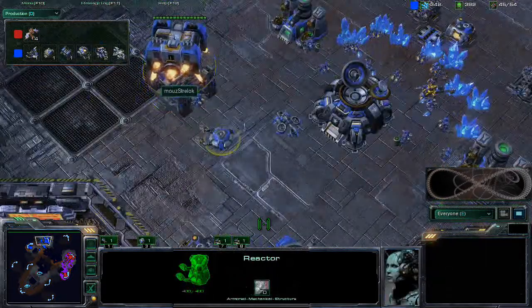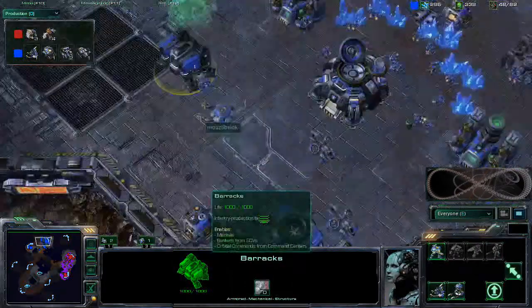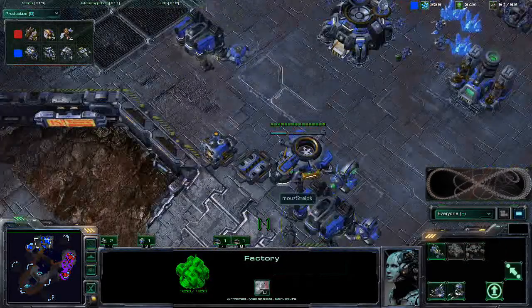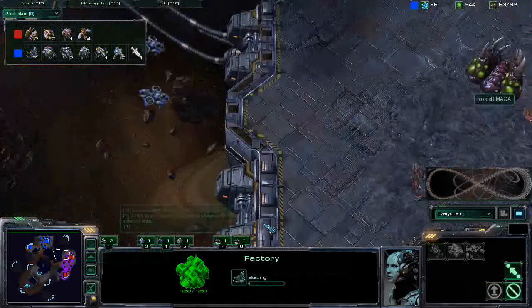Throwing down a reactor on that tech lab. He's probably going to put the barracks here. He's just going to go for a ton of Marines. He's going to flood for Marines. Just using that factory, not to build units, just add-ons.